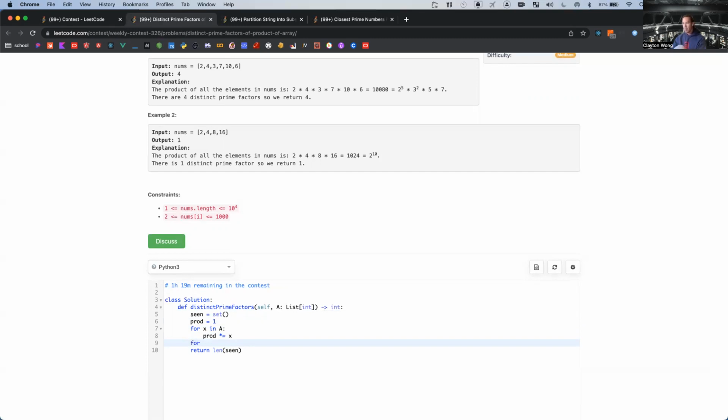Or let's just do x in range 2 until the square root of the product, inclusive, if the product is evenly divisible by x.